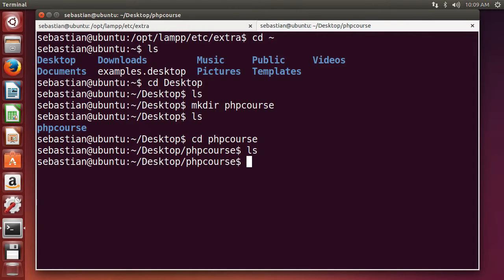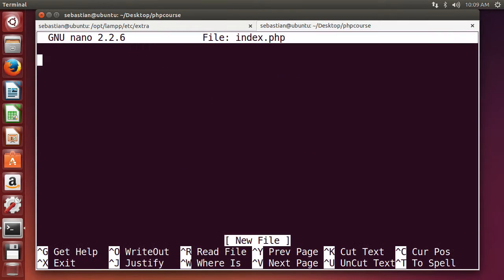Now ls, obviously nothing's inside of our php course directory yet because we haven't created anything. Let's perhaps create the file straight away, which we're going to be able to call later on inside of a browser window. So let's create a new file using nano editor, so nano and index.php, and simply hello with the exclamation mark. Type anything you want. It's just to test whether basically the installation has succeeded.